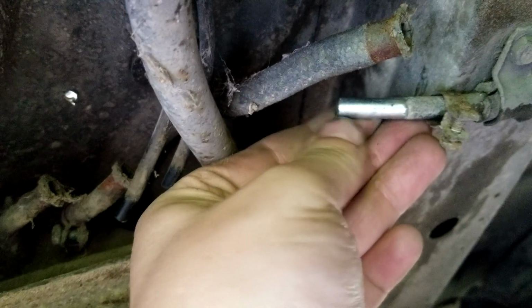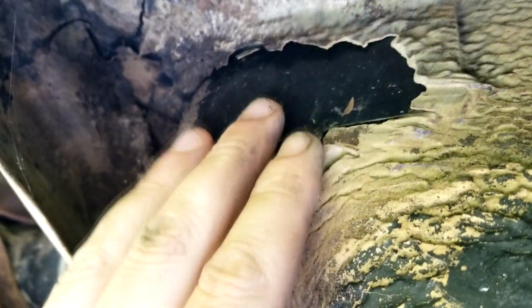Look how shiny that is. This thing's so beautiful down here. Look, this undercoating is chipping, but the metal underneath looks brand new.